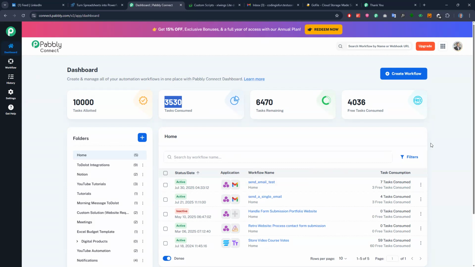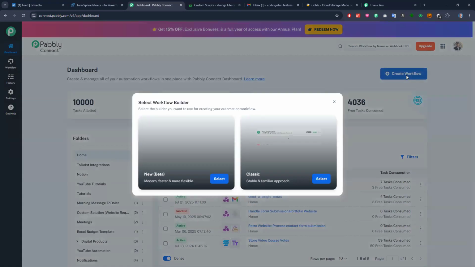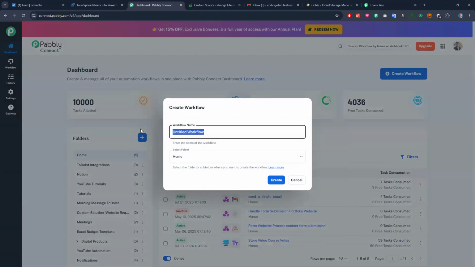But if you also want to use Pabbly, this is how it looks in the user interface, and you just want to click on the Create Workflow button. Now they do have a new workflow builder, but I'm still a little bit old school. All my workflows have been built with the old classic one. So also for this workshop, I will be using the classical builder here.